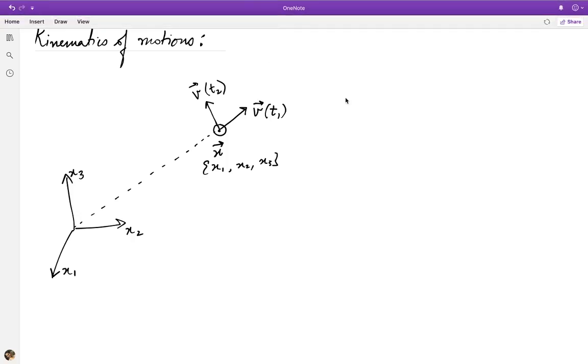Now the idea here is that, of course, as time progresses and for all points in the domain, you would have such a field varying as a function of space and time. So this is v written as a function of spatial coordinates and time. This is what we call the Eulerian velocity field. Okay, so this is something you're already familiar with.